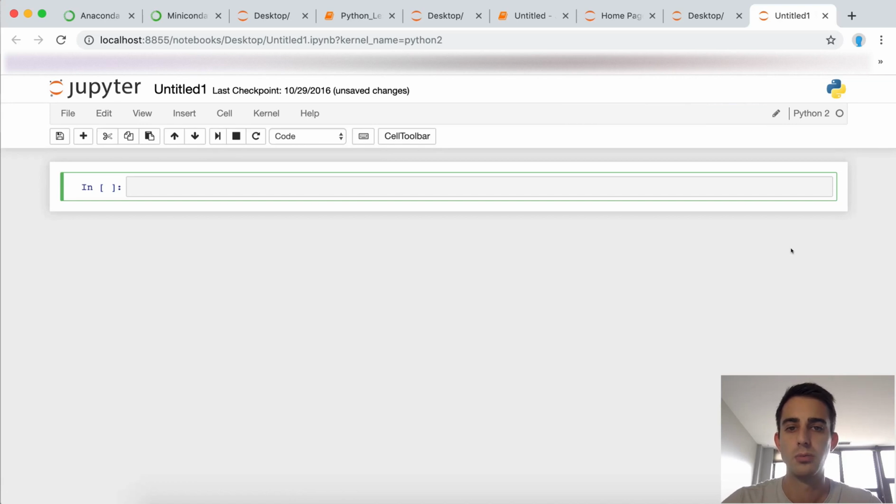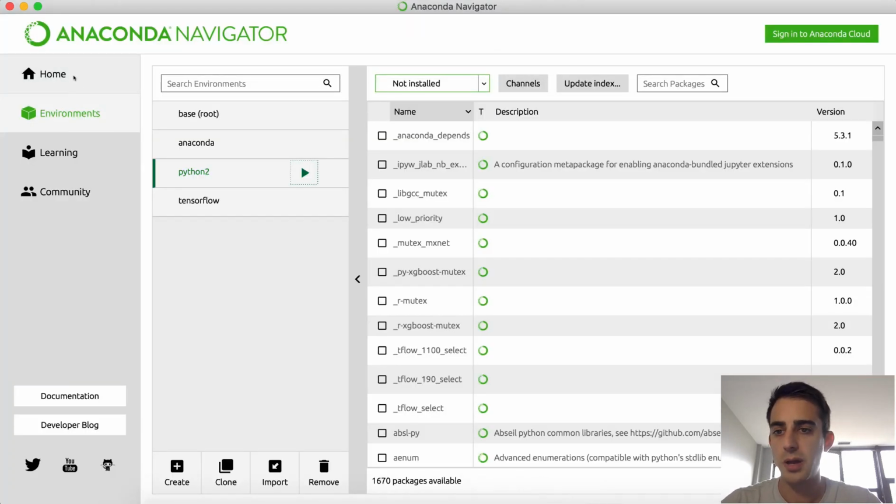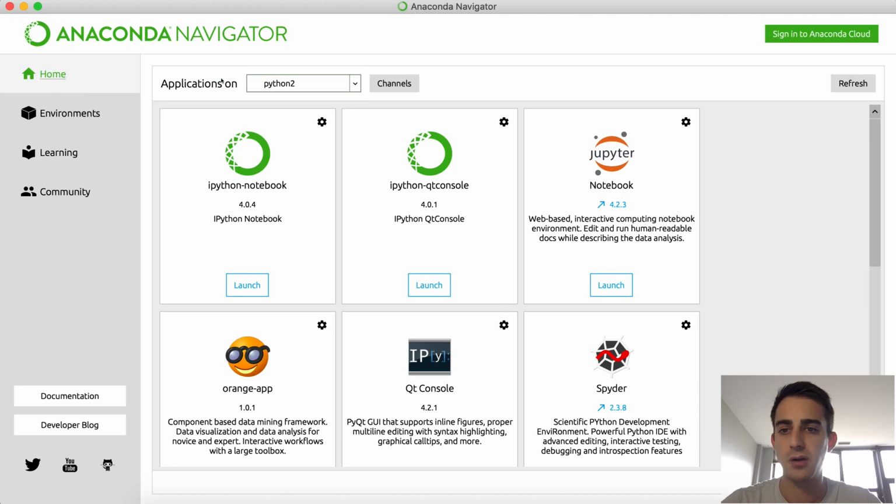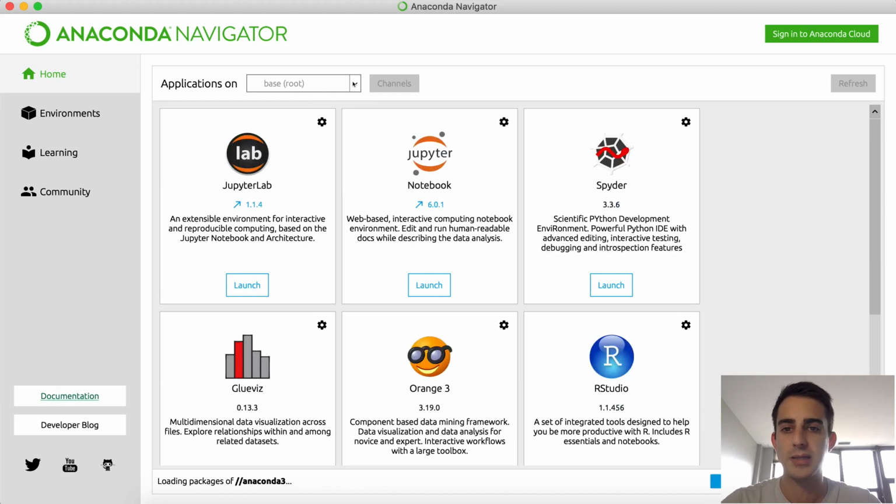So it doesn't really matter, and there's very minor syntax differences between Python 2 and Python 3. I typically recommend for Python people to use Python 3, but it's important to be aware of which version of Python you're working off of. So when I go onto my home directory now, it's just important to be careful of which environment you're working off of. For most people, if this is the first time that you've installed Anaconda, you'll only be seeing your base, your root environment. Only if you were to create a new environment would you see multiple environments as an option in this dropdown.